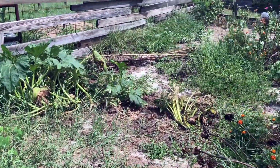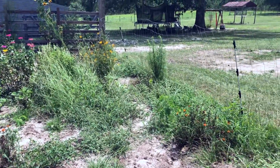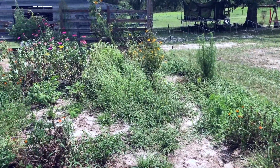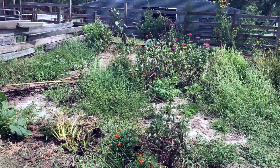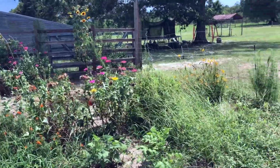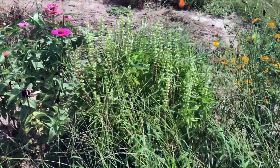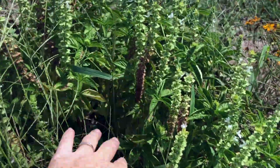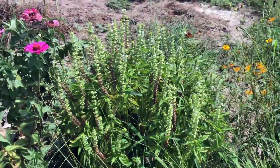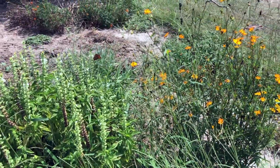So what I'm going to do in this video is a progression of us getting this all ready. Before I even put any seeds in the ground, we're just going to get this back to a blank slate, except for my flowers, because I want to keep them going. And in the middle of these flowers, that's a basil plant, which is now starting to go to seed. I want some of those seeds, and the butterflies are happy with the basil as well.